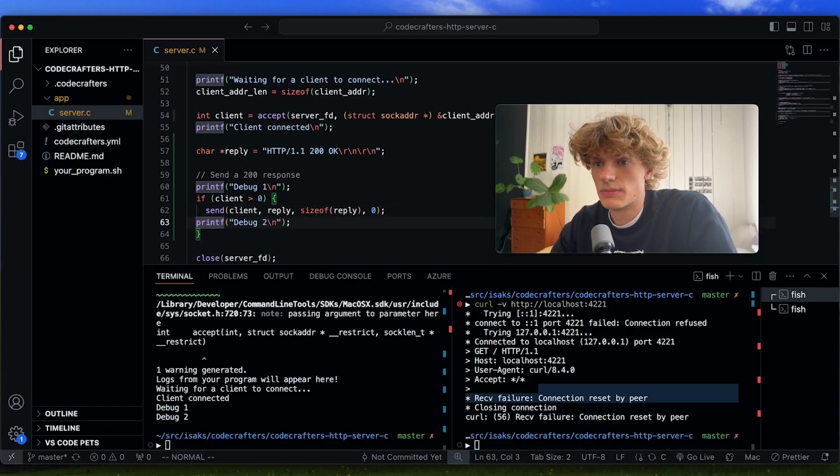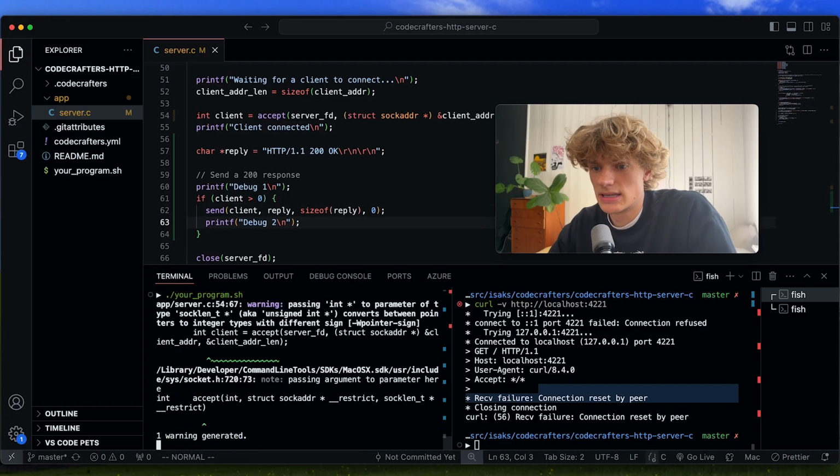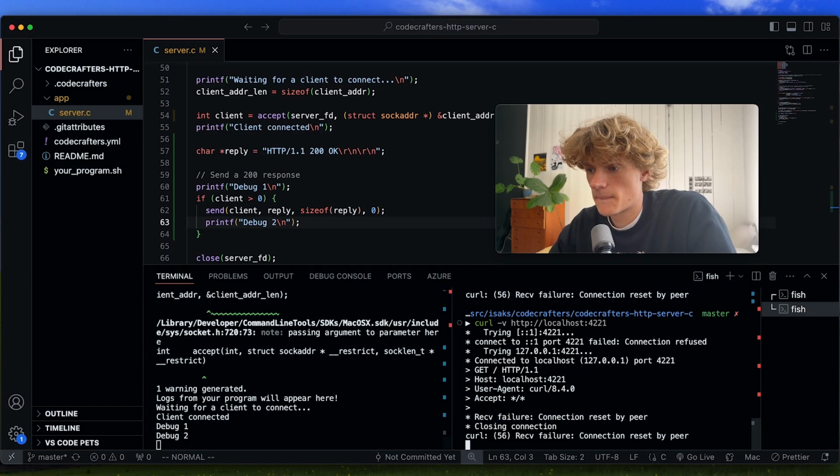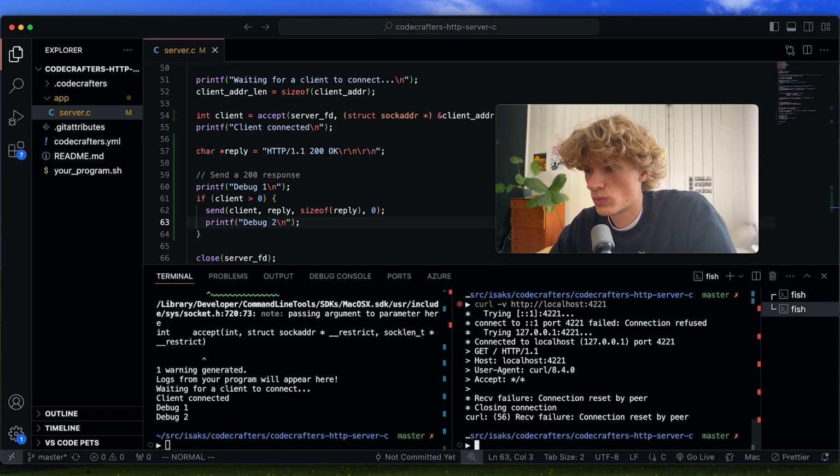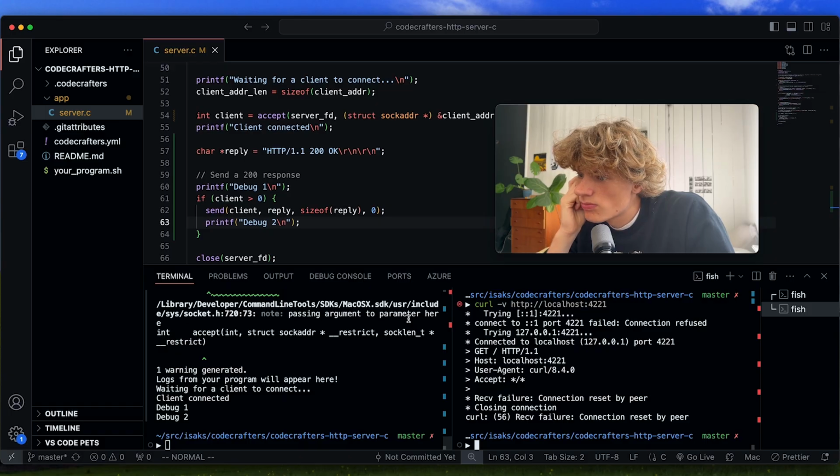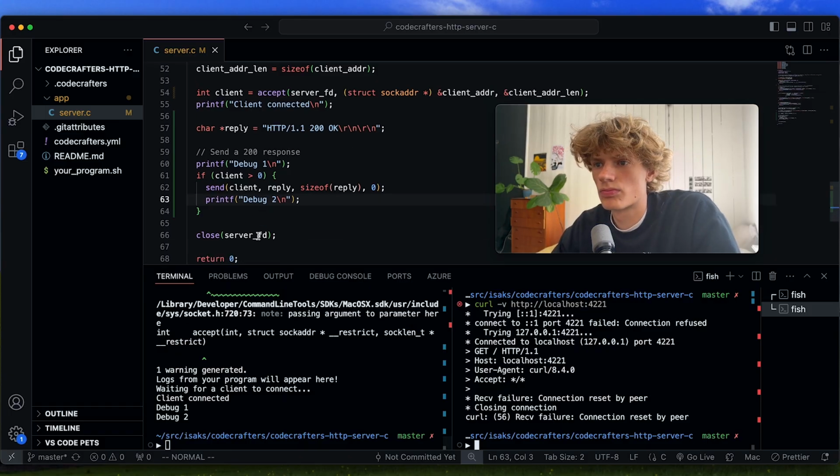And let's just put debug 2 inside here so we can actually see it happening. Debug 2, okay, it did happen. Did it work is what I'm wondering now. Client reply 0.